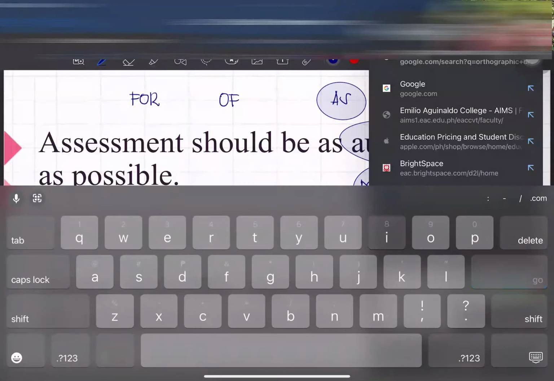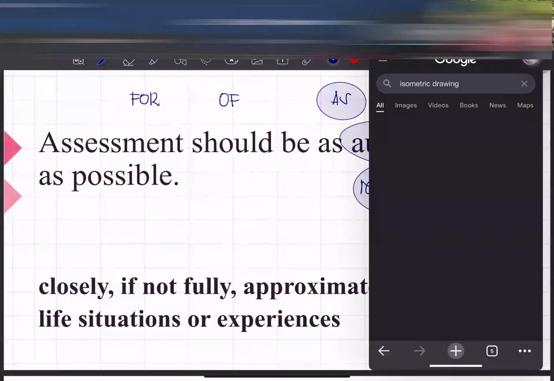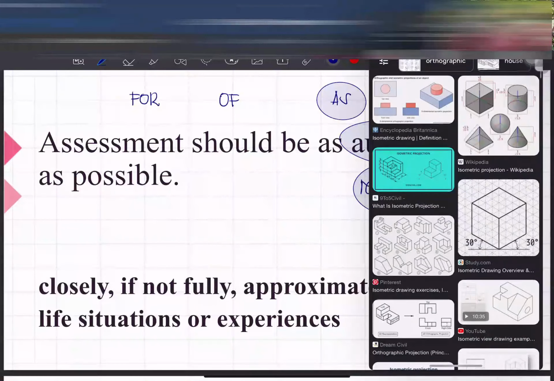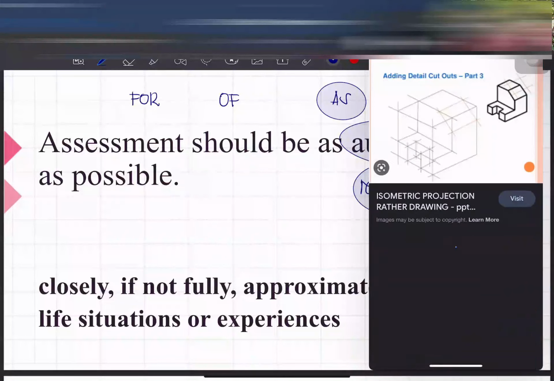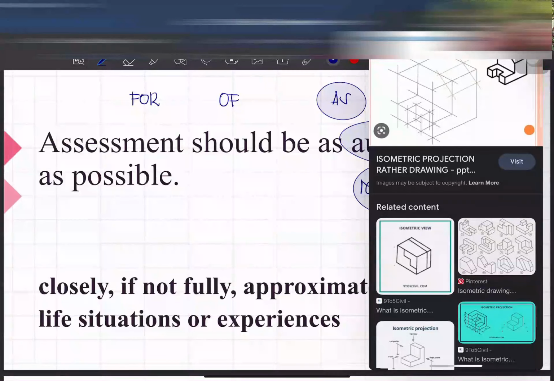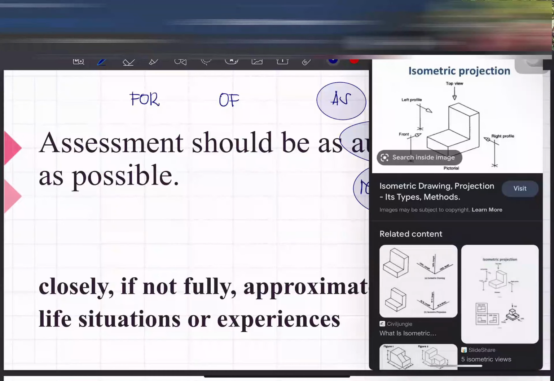Pagkatapos class, you have your isometric. May isometric drawing yan. Okay? Now, on the first plates, no? On the first plates that your students are doing, okay lang yan class, no? That you will ask them to draw, that you will guide them on how to do a simple three-dimensional object. So okay lang, kahit ganito lang muna class first.